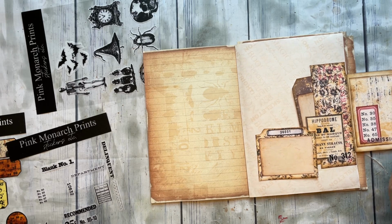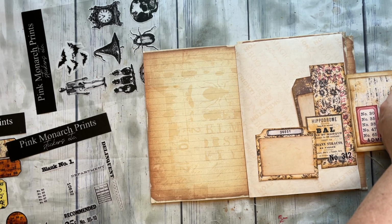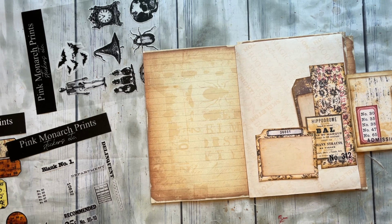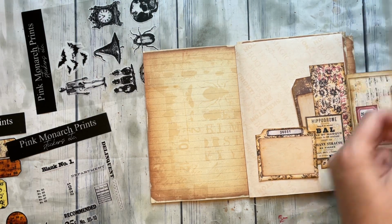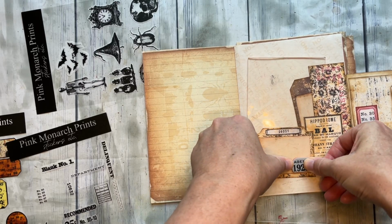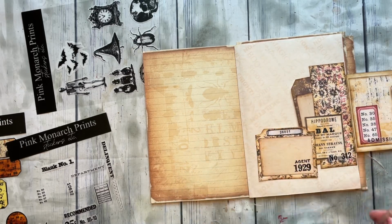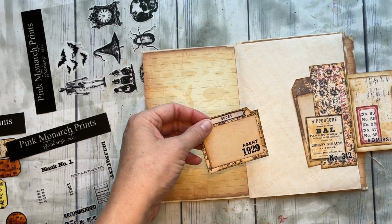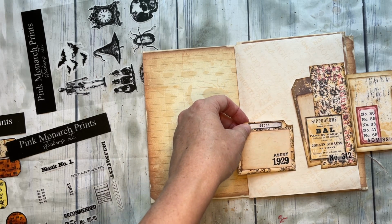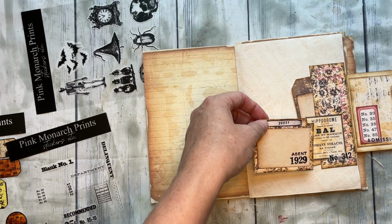Let's see, this is our ball. How about this cool one? Agent 1929, which is cool. All right, let's put that down here. Maybe it's for the ticket agent, huh? Giving out tickets to the ball. Very cool. Oh, I should have done that in red. That would have been cool. Oh well, it looks awesome.